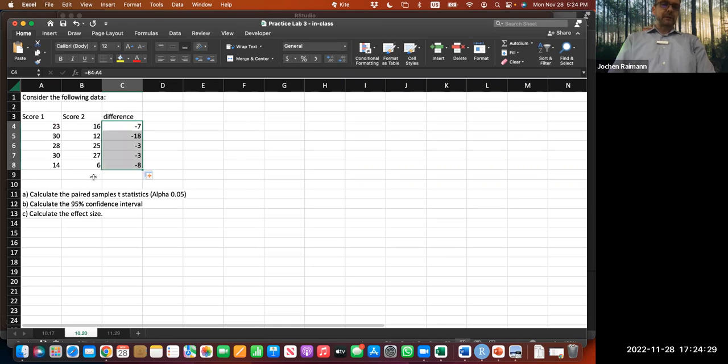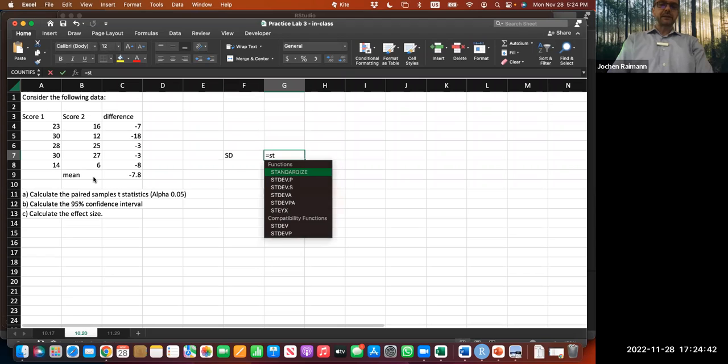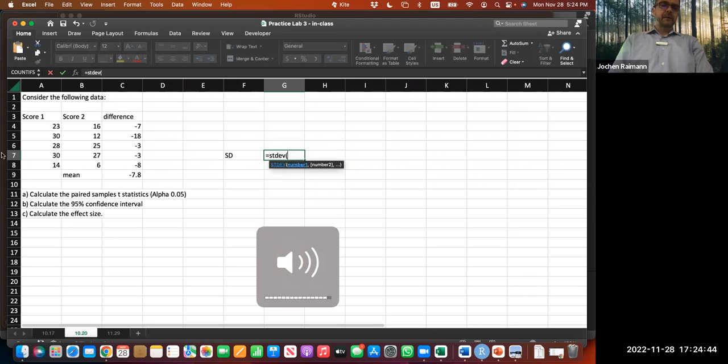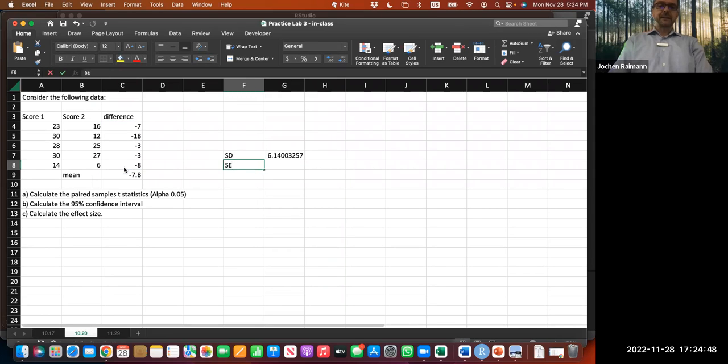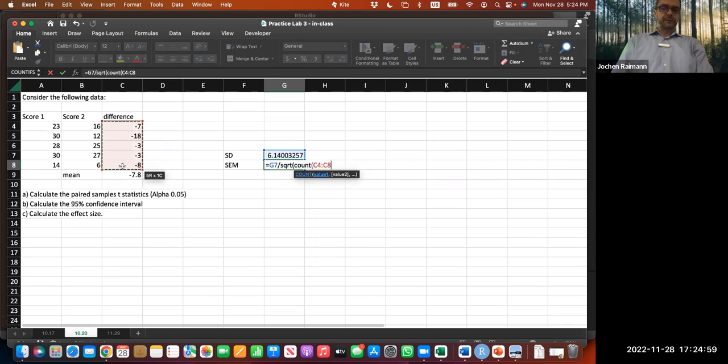What's different now is that it's a smaller sample size. As such, it will be different in the calculation. So we calculate the standard deviation, but it follows the same layout. Standard error of the mean is now the standard deviation divided by the square root of our sample size, which is the count of these entries.